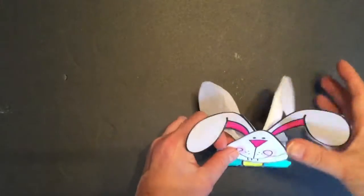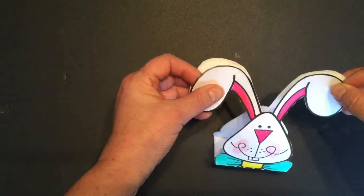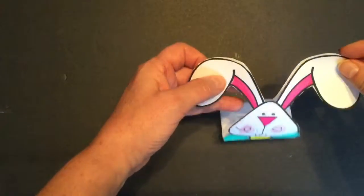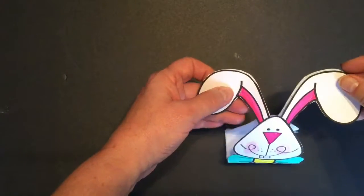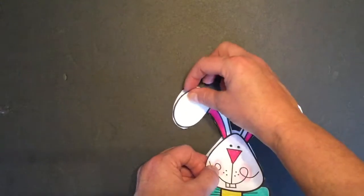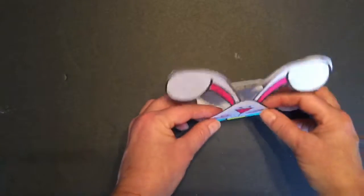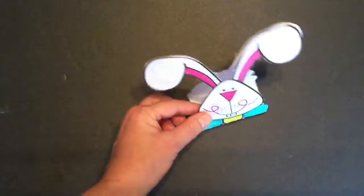But what you're going to do is just put glue on the tips of the ears, which will glue the front and the back of the bunny together. So once you glue the tops of the ears together, you can stand up the Simple Bunny and he's ready for Easter. Enjoy him.